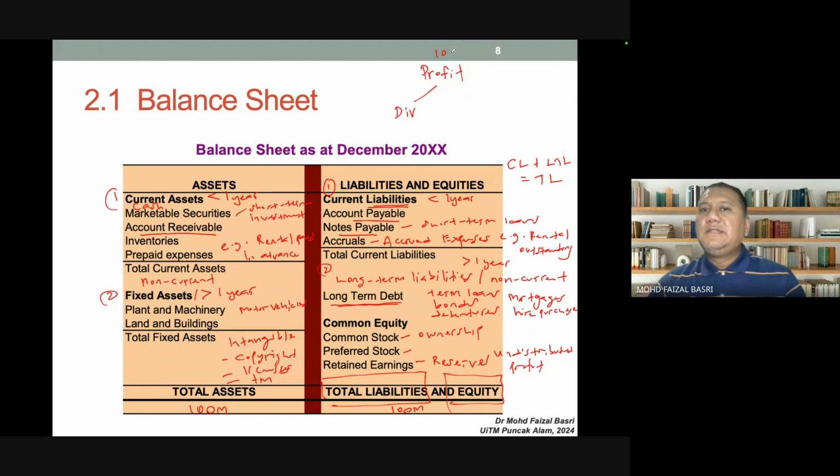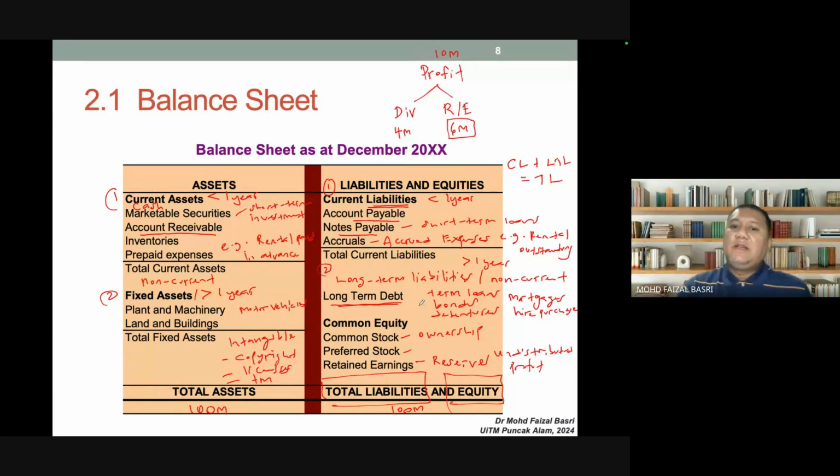So let's say the profit is 10 million. Okay, profit for that year is 10 million ringgit. So based on the company's policy, you're gonna pay 4 million worth of dividend. Okay, the 4 million out of the 10 million will be paid to common stockholders and also preferred stockholders in the form of dividend. So what happened to the balance? The balance 6 million. So this 6 million will be redistributed back to the retained earnings, or they will put it back, reinvest in the company. Okay, in the form of reserve, or the retained earnings. So this 6 million will go in here. And this retained earnings will accumulate every single year. Okay, the more profits they get, the more their reserves.